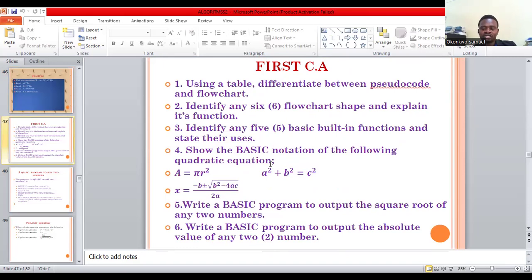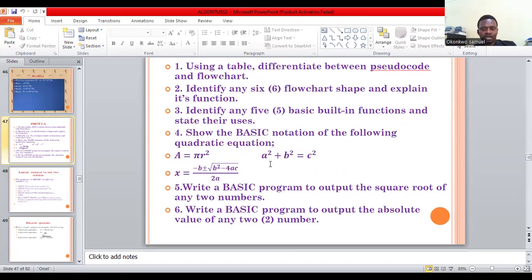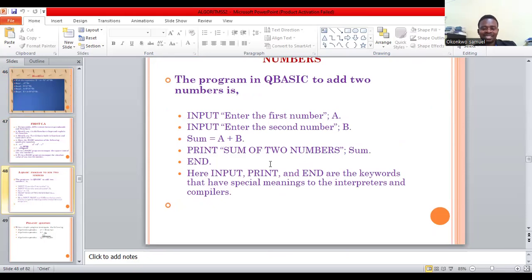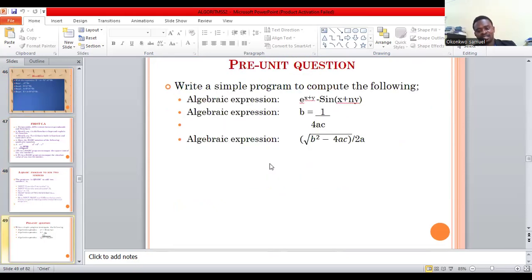It's just text. Let's take that as an example. Look at this. I'd like you to practice this on your own. I'll see how you're going to treat these square roots when it gets to it. Convert this, write it in BASIC notation. Let me see how you're going to do it.